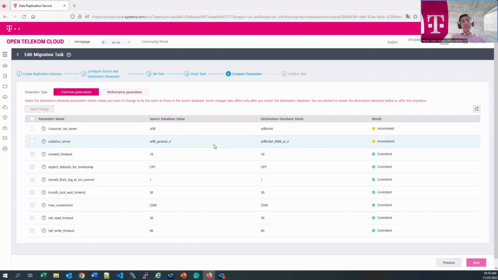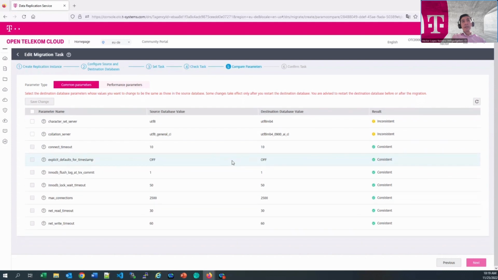You will now get the list of all the parameters from both databases exactly listed. So you may have the chance also to verify that everything is fine. So it's an overview of it. And after that, if you say, okay, it is fine for me, I can live with it, then you can move to the next step.